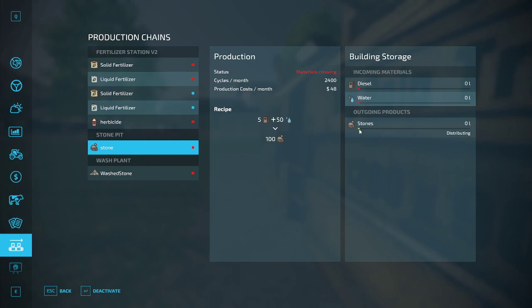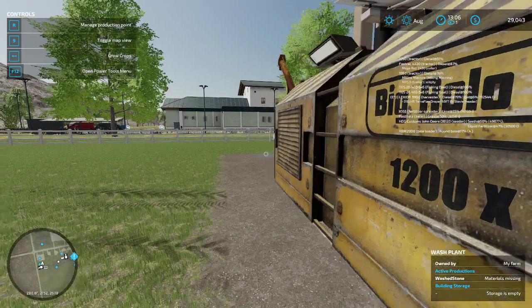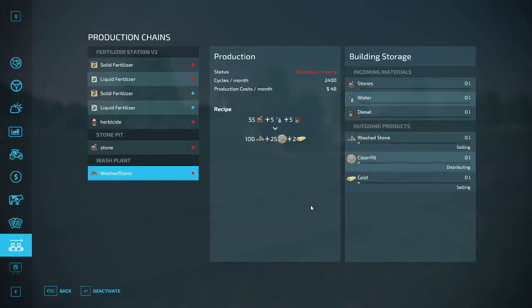The stone pit, we're going to tell it to move the stones over to the wash plant. We're going to sell the washed stone because they're double the price of regular stone, and we'll just sell the gold. So we'll have a little bit of cash coming in as soon as we get that fired up. So it needs water and diesel.